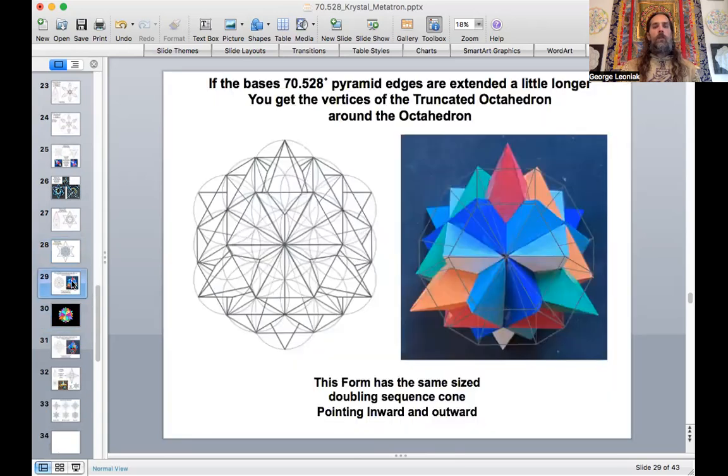Okay, so now this I actually discovered before all that and led me to Metatron's cube because one morning I woke up and I was like, hey, you know what? I wonder what's going to happen if I compound 6 of those pyramids into an octahedron with an octahedron layout like this, basically.